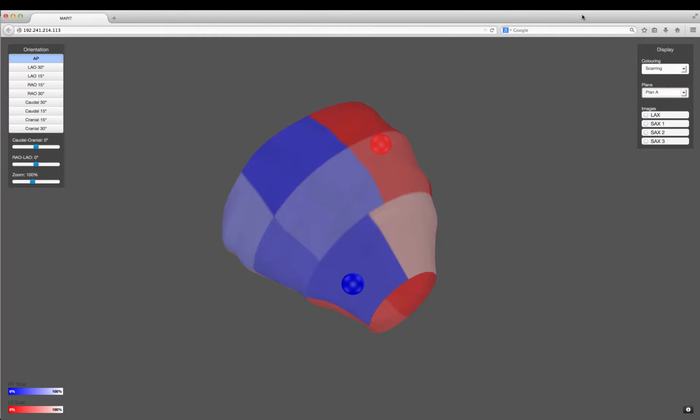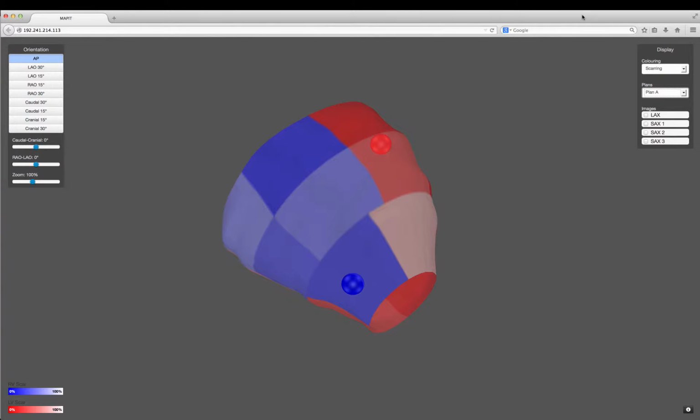This is an instructional video for the MAPIT CRT clinical trial being coordinated out at the University of Calgary, Libin Cardiovascular Institute. This video will take you through how to use the interactive web-based navigational model for placing the left and right ventricular leads for CRT.